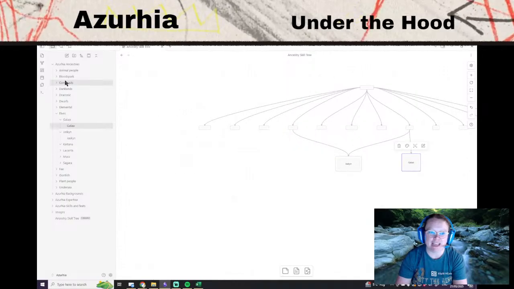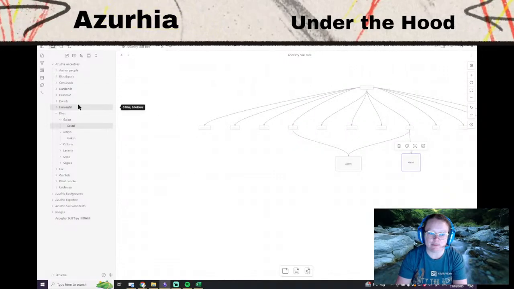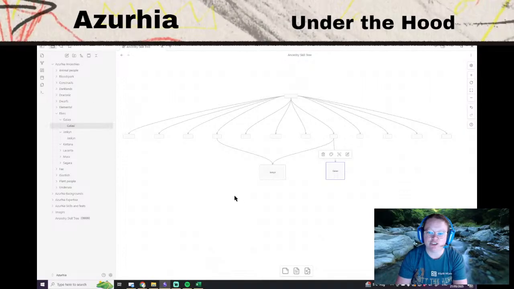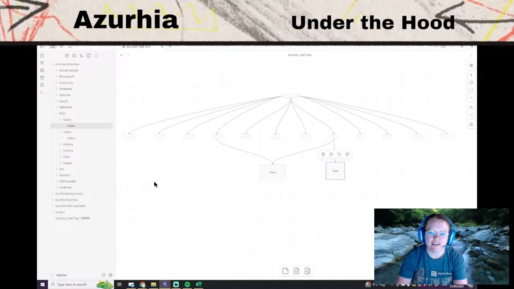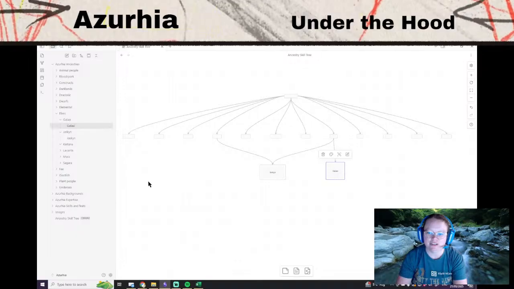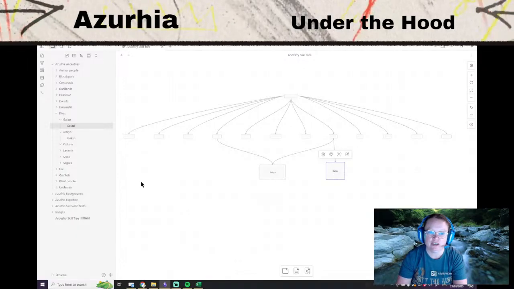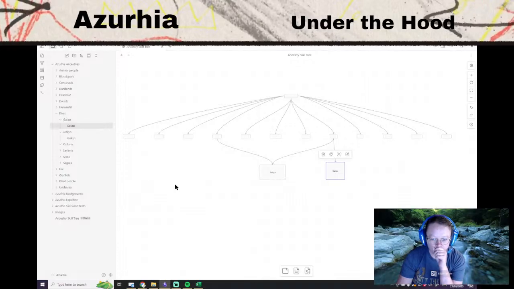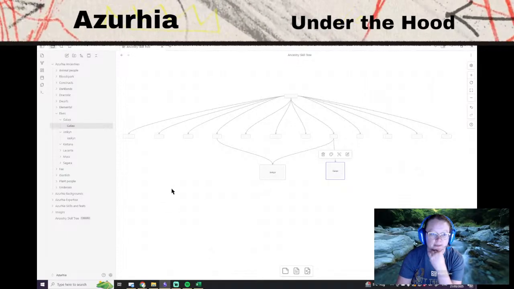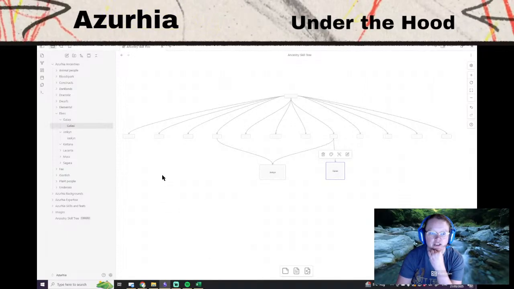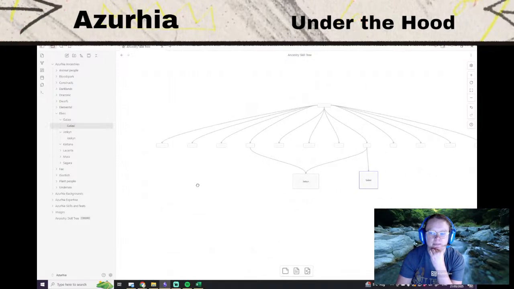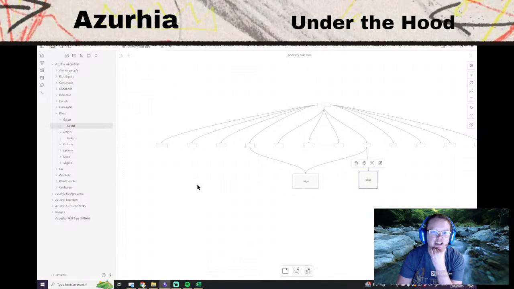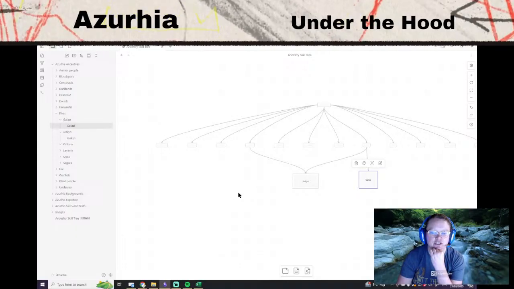And then probably get rid of my categories here and just have a folder for each ancestry. That's probably where we're going to end up, because that's going to make more sense from an information management point of view. Because the moment you have beings that exist in more than one environment, or come from more than one origin, yeah, it's going to get tricky.